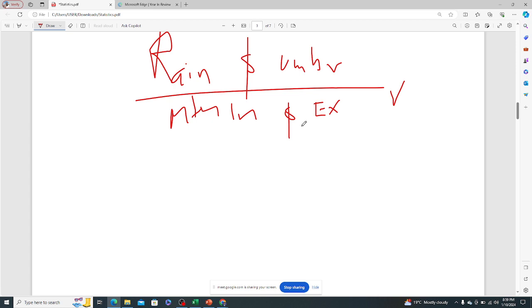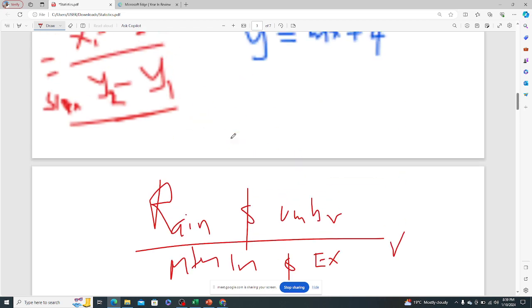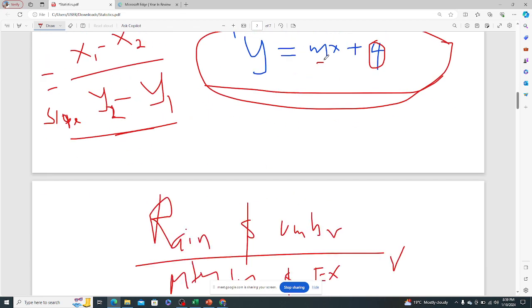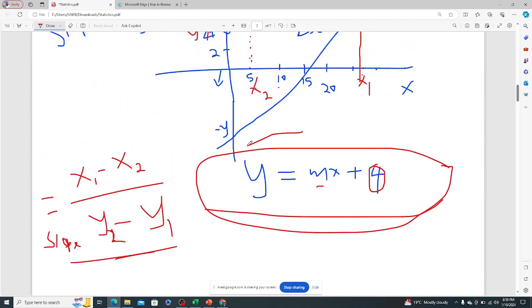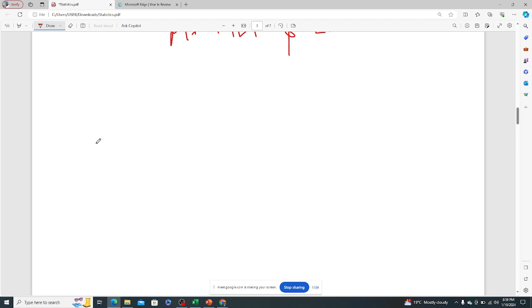Good. Any questions before I now start, that is, the theory part of it? I guess you've understood this concept. Okay. This concept, also the equation of a straight line concept, can be used to do what?